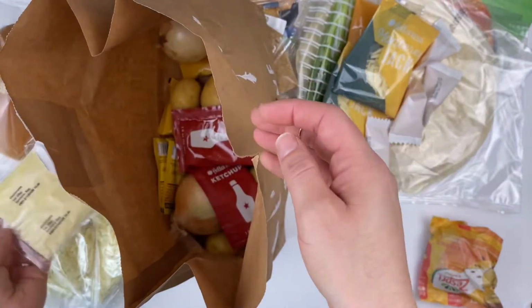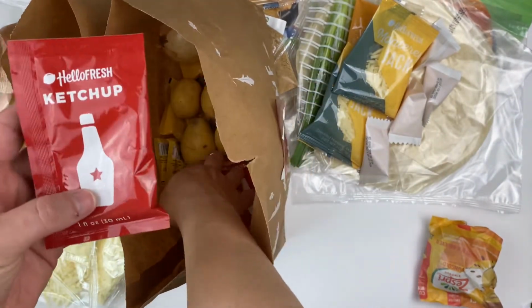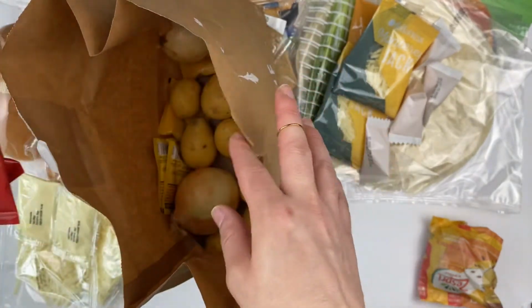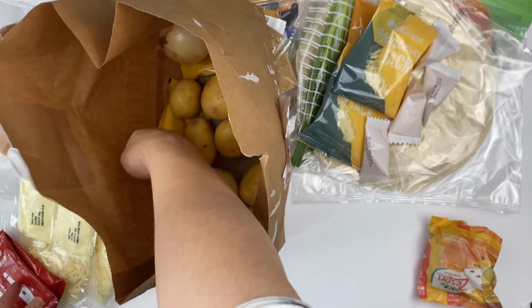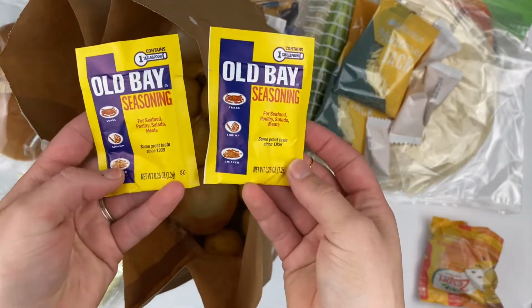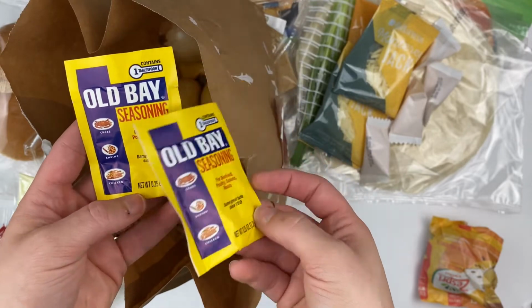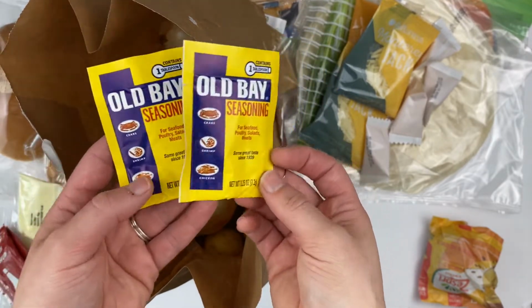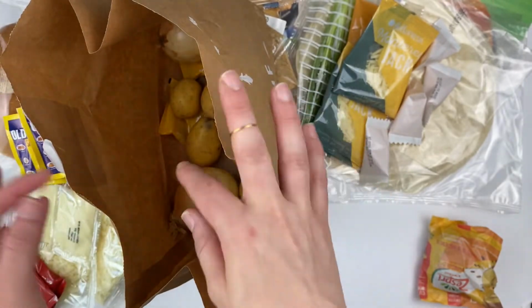We got 2 packs of mayo, ketchup. This is another awesome thing. I mean, things like mayo and ketchup are usually staples. We have a lot of that in the kitchen, but you'll notice with seasonings and different things like that, they just give you the amount that you'll need for the meal. So like this, I actually don't have Old Bay seasoning in our kitchen. So this is awesome. I don't have to run out and buy it. I have enough for this meal.